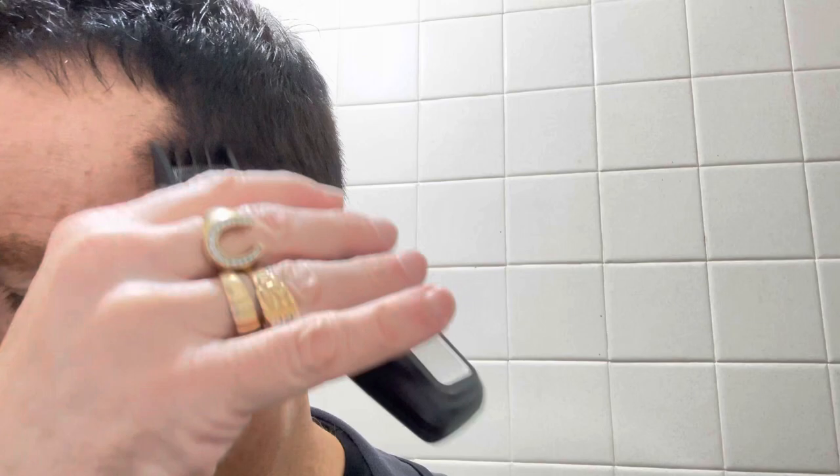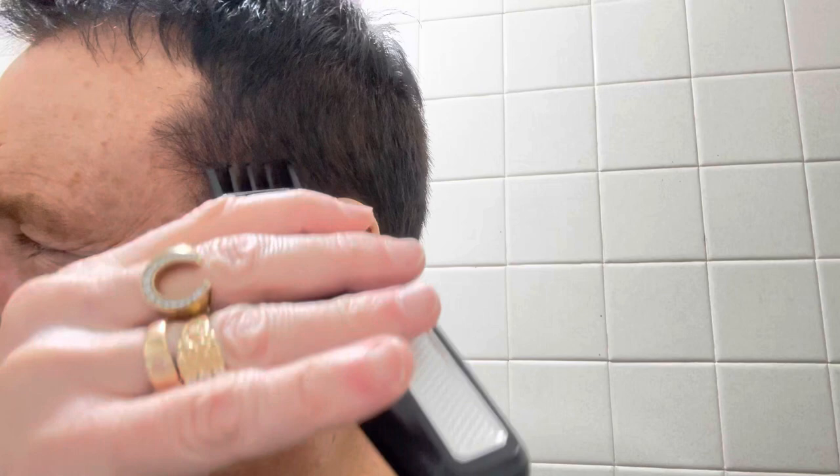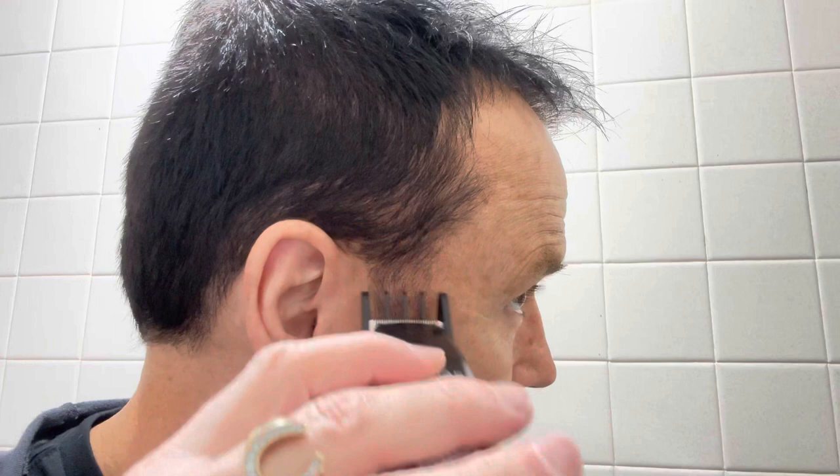Looks like I've made more of a ledge — gotta make sure it's even on both sides. I'm gonna actually use the longest one. It seems like the jump between levels is a little bit too fast — this one seems to be leaving the hair just a little bit too long. But you can see it's faded in just a hair — no pun intended. These trimmers aren't probably going to give you the best fade progression on sideburns, but it'll do all right.